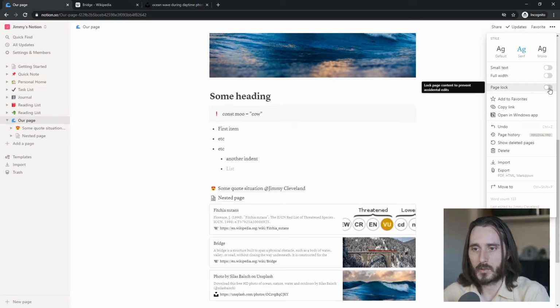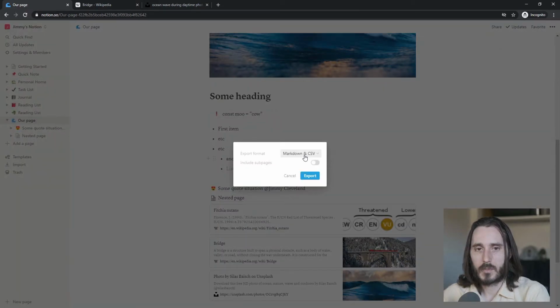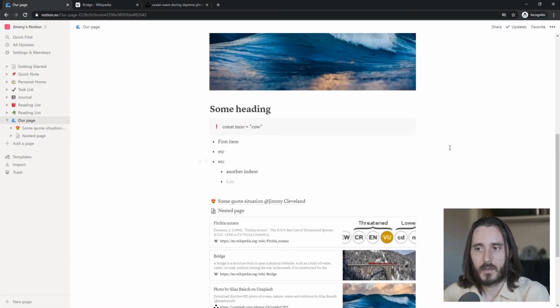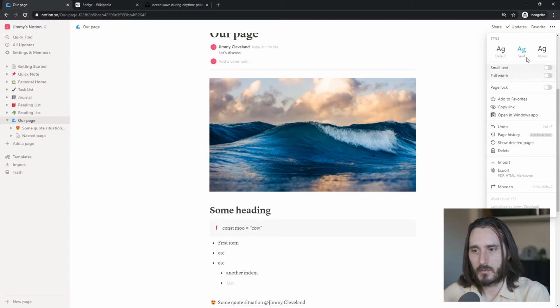The page lock, I don't really use that too often, just to stop edits. And then, yeah, you've got some typical favorites, page history, deleted. The last item here that's really interesting to me is this export. So I do use this sometimes, where you can actually export to Markdown, which is super useful. Sometimes I'll write blog posts in here, and then I'll just export it. And if it has images and stuff, it'll make links to the originals. It'll actually make the link tag for you and everything. So that's really nice. You can also do a PDF, and that's the gist of that. It'll just put out a zip file.